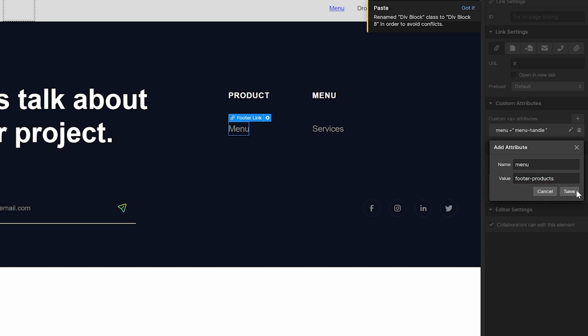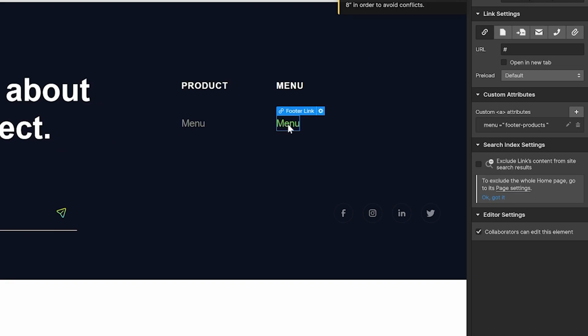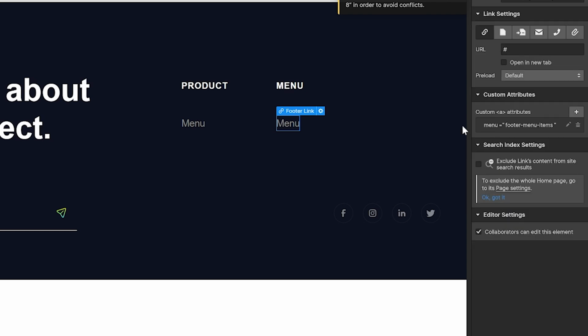Footer. Alrighty. So now, when we want to do this one here, we can just copy that, pop that into there, get rid of that, and we go footer menu items. Fine. So now the cool thing there is, we copy and paste those across. We use those custom attributes again. So footer products, like we did previously, and footer menu items, and those will automatically get created as you utilize the Shopify core menu. Massive time saving.